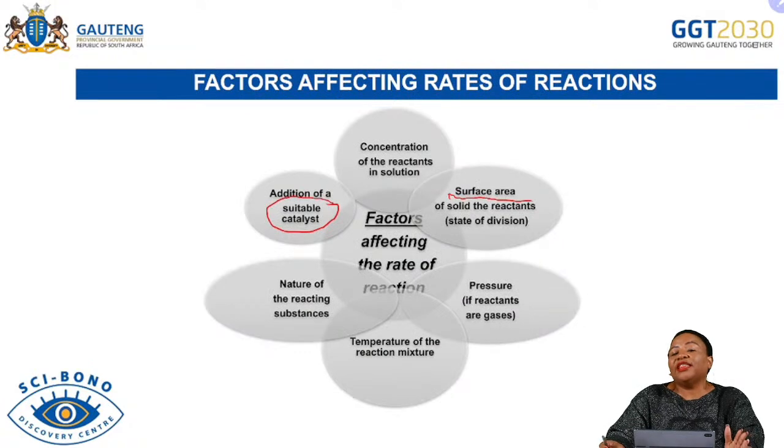We also looked at the factors that affect the rate of reaction. It is very important that you are not confused by any change that the examiner can give you which doesn't affect the rate of reaction, because these are the only factors that are considered to affect the rate of reaction. These are the factors that you need to change when you want to increase the rate of reaction. Why am I always referring to increase? Because we are only looking at the factors that will increase the rate of reaction.